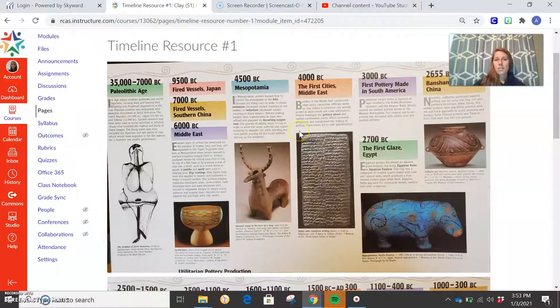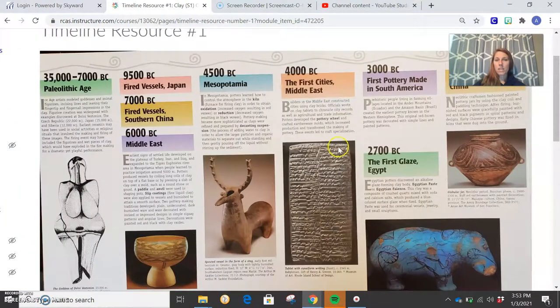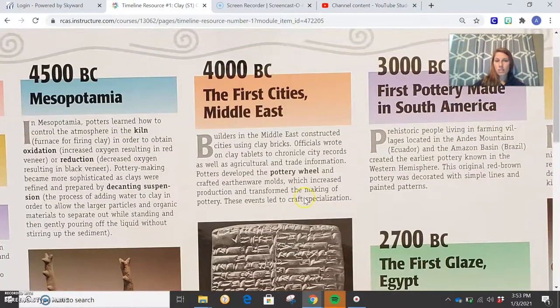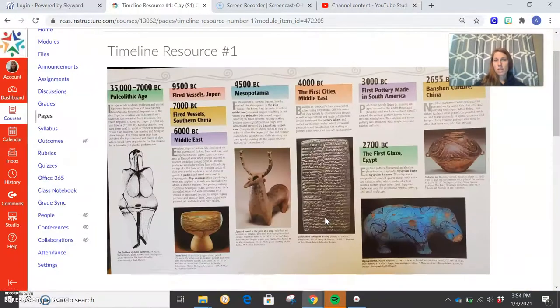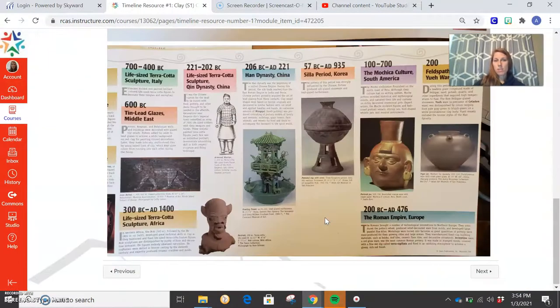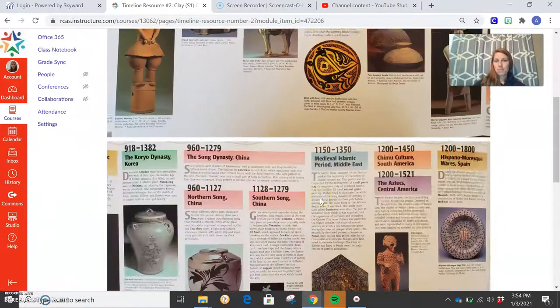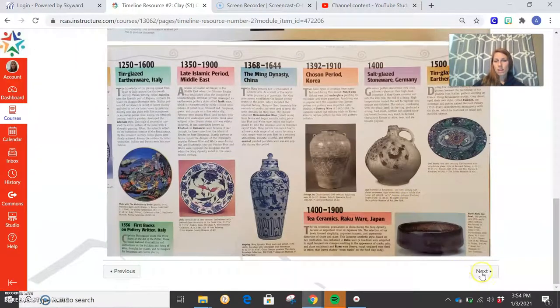When you're looking at this, it's kind of hard to see, kind of hard to read. So let's say I want to look at this tablet a little bit closer. I can zoom in on these images and I can still read it from the computer screen. So if you're having issues with it, zoom in. And so I gave you guys 3 images for number 1, 3 different images for number 2, and then the last one, again, has 3 images for number 3.